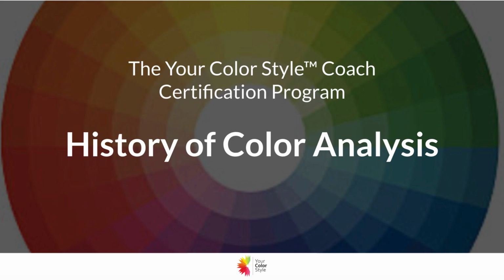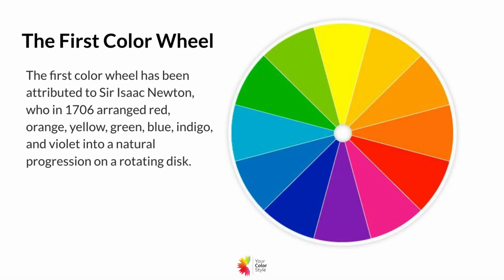Hey, it's Jen Thoden. This lesson is the history of color analysis. So we're going to go through a brief history of color analysis and how your color style came about. You may be surprised to learn that color analysis, as you know it today, is based on very basic color theory principles that have gone as far back as the early 1700s.